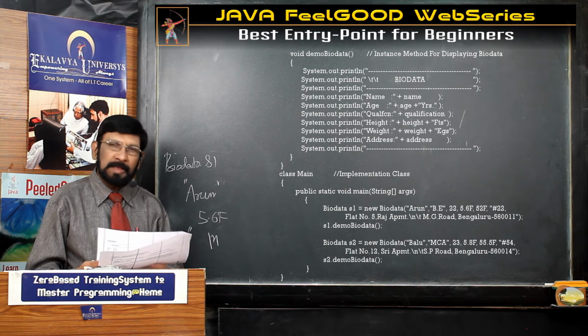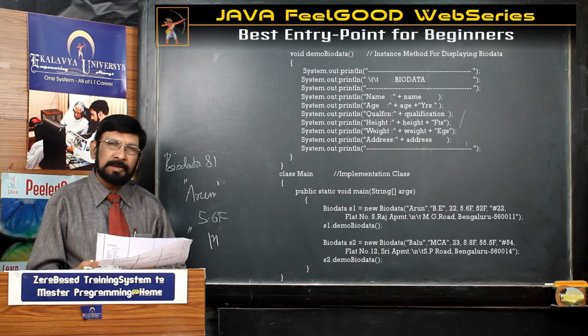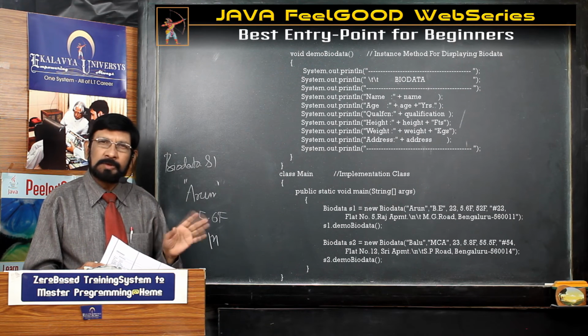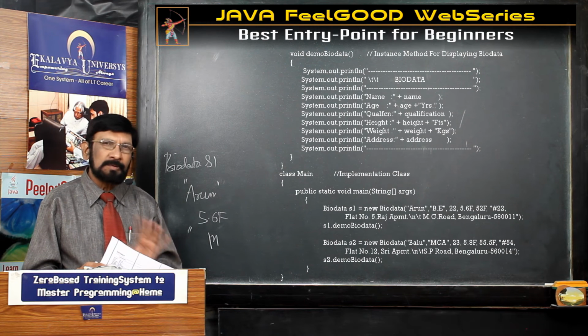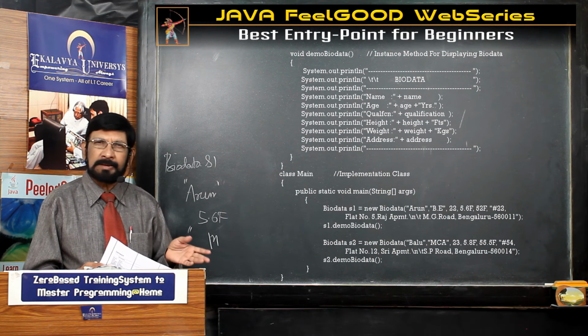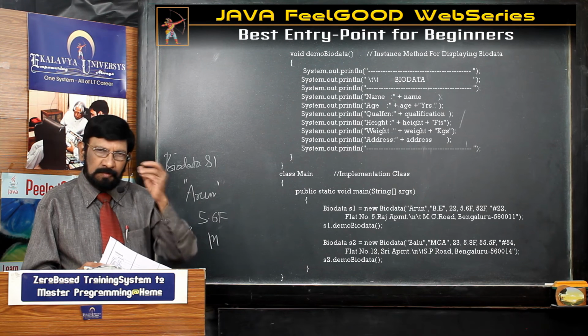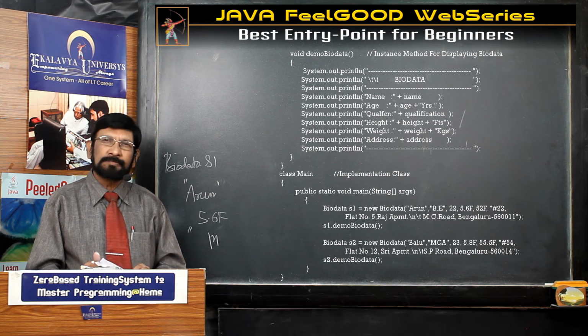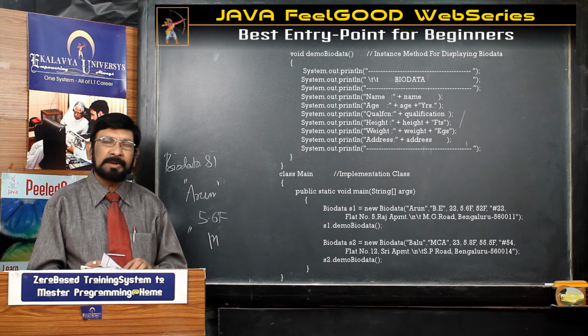In this way, we are writing the implementation class. You should be very careful. Being a beginner programmer, you should be extra cautious, but don't copy. You commit an error, some error comes, you focus on that and rectify it. That's good for you because you never commit the same error again.